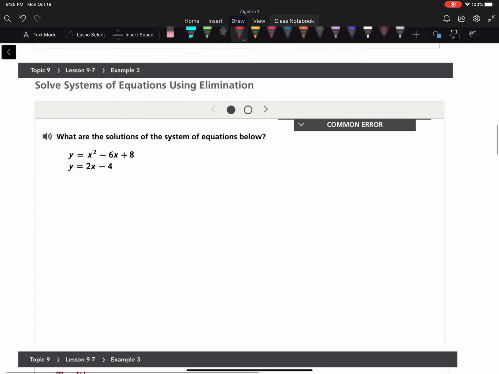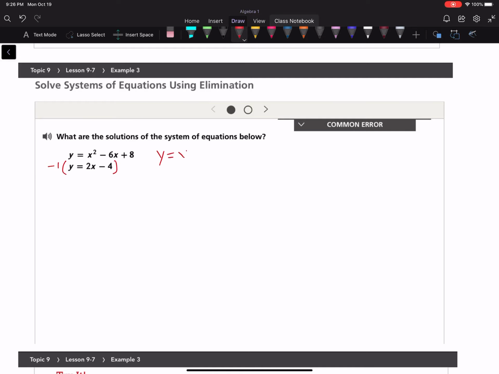Our next way is going to be eliminating. So we're going to do elimination, and I like these because they're actually kind of quicker a lot of times. Because we are going to eliminate the y. So basically we just need to make one of these y's negative. It doesn't matter which one. I like making the one without the x squared negative, so I'm going to basically just multiply everything on this one by -1.